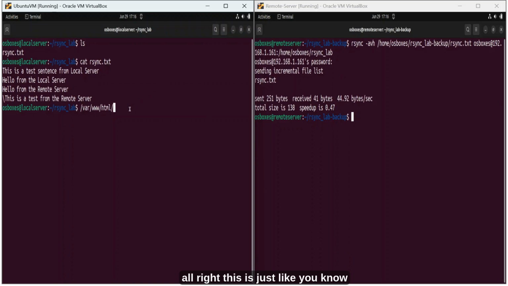All right. This is just like when you have files that are consistently changing, that every single day data are being populated into that file, and you know that I'm going to need this file. I will need data inside this file, but I do not want to be logging into this server every single day.